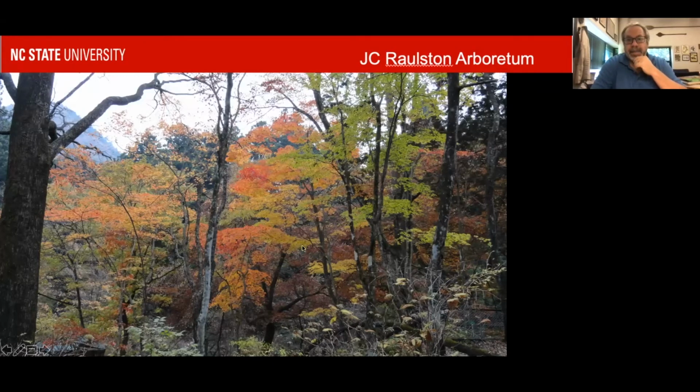It was a real highlight to be in Japan during the fall and go through the mountains and see these. You'd have cars stopped on the side of roads and people out with these big, huge cameras. They'd find a special Japanese maple that had just perfect color, and they would take photos of it and then drive on to find another one. It was pretty neat, but it's no different than people driving up to New England to see the fall color, going up along the Blue Ridge Parkway here in the eastern U.S.